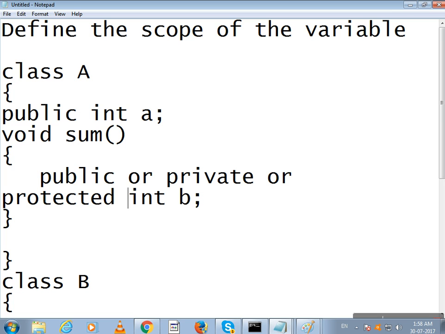Public, private, protected are not applicable to the method level. Don't think you can put public or private or protected before a method level variable. It is a waste of time to think about putting public, private, protected there.